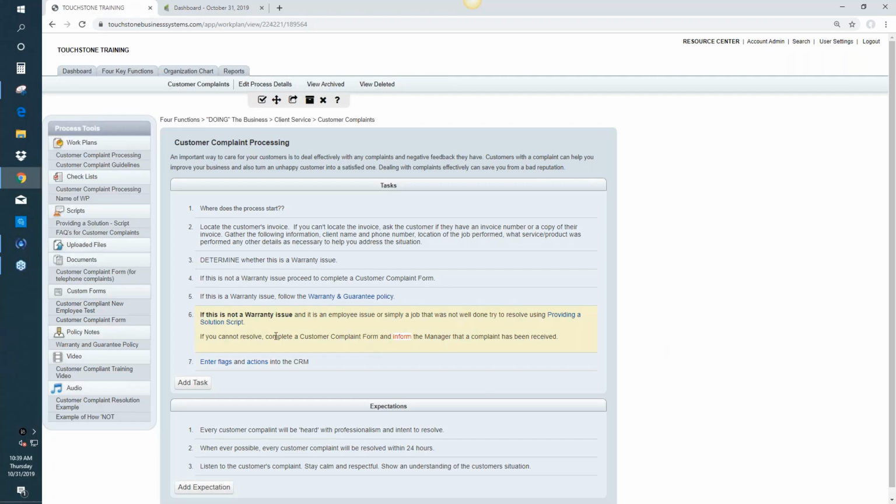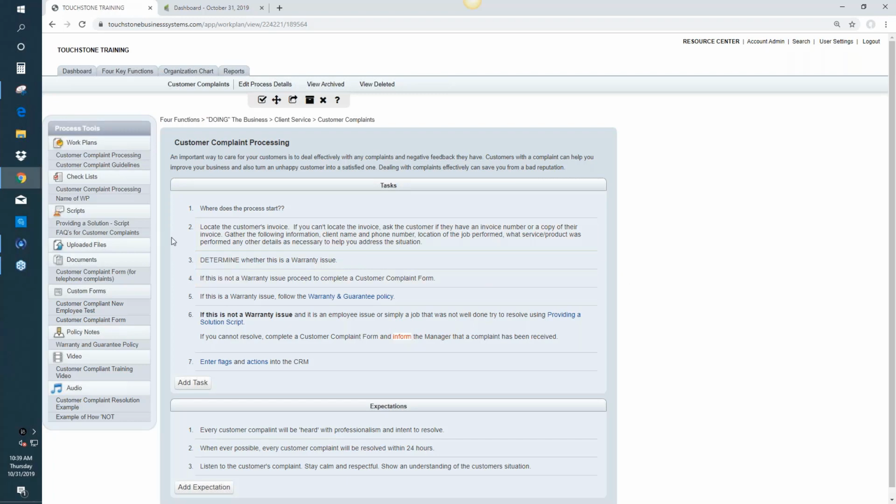Bolding and coloring things are also examples of that. If this is not a warranty issue, well, someone's tried to emphasize that point by bolding it. But here again, not everybody does that. Is that necessary, and is that going to cause a lack of consistency in your documentation? Or turning words red. I see this all the time, bolding and turning things red. Someone may like that writing style, and it may look good to them, but not to everyone. So my recommendation, again, would be to use simple language and a clear, straightforward writing style.